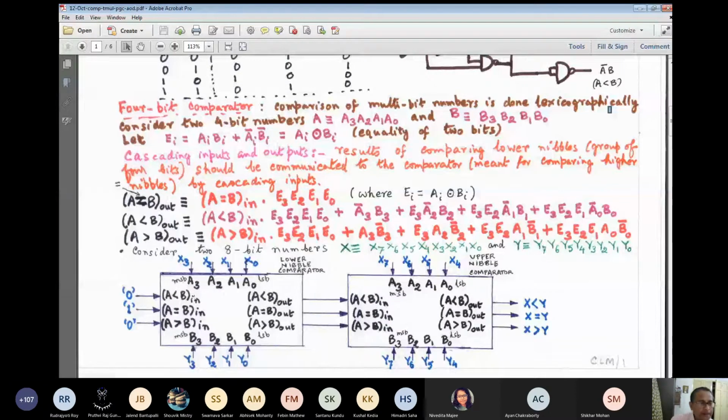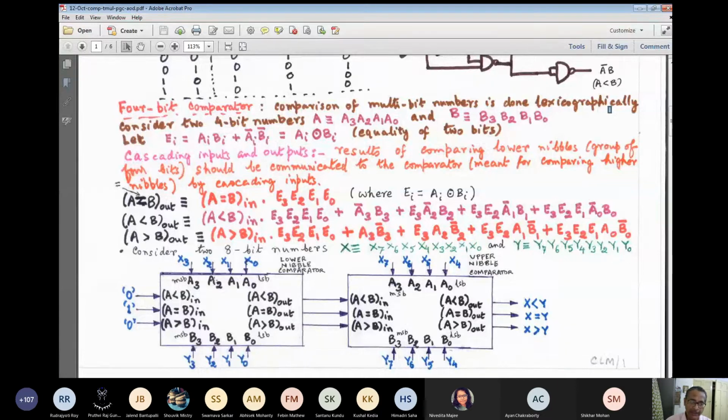When you are drawing a block, something remains invariant. These 3 are the identifiers or designators for the output functions. These 4 are for the operand A, these 4 for the operand B, and these 3 for the cascading input. So A0, A1, A2, A3, B0, B1, B2, B3, and these 3 more: 8 plus 3, 11. These are the inputs, and each of them stands for the output. So each of the output functions is a function of no less than 11 variables.